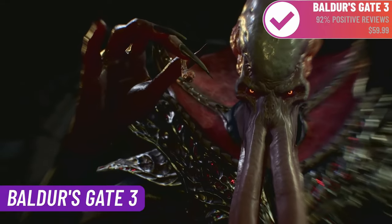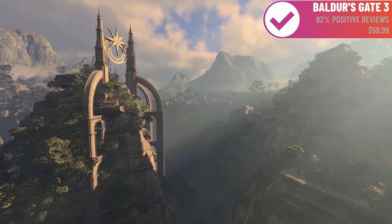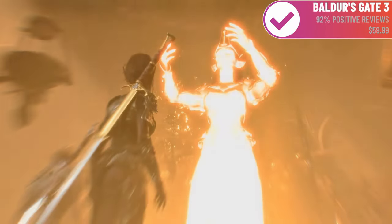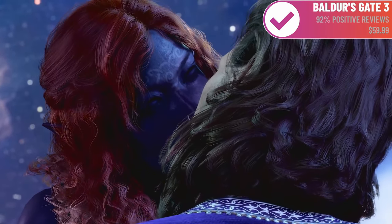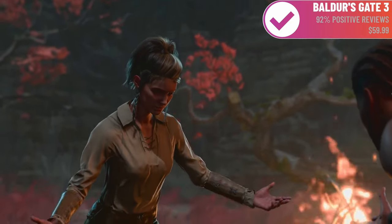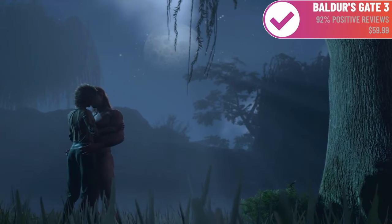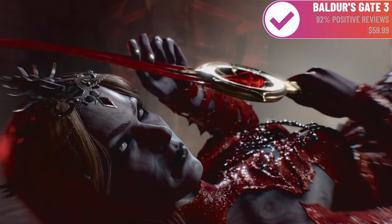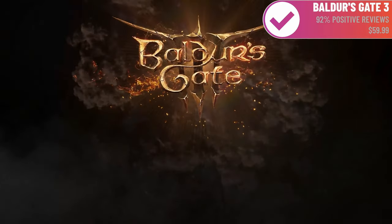The other big win the Steam Deck took this week was the release of Baldur's Gate 3 — a big W for all of gaming, but nice to see that we got to partake portably on handheld PCs. I've personally been playing on a non-Deck handheld I'm in the process of reviewing, and the experience was wonderful. It switches on the fly between a desktop-based or big screen-based UI — touch the touchscreen and it switches to the desktop UI; touch the controls and it switches back. For someone new to CRPGs like me, the big screen UI was really nice and tucked away the more intimidating parts.